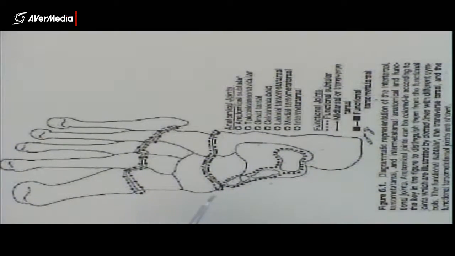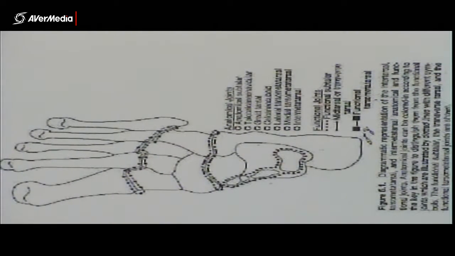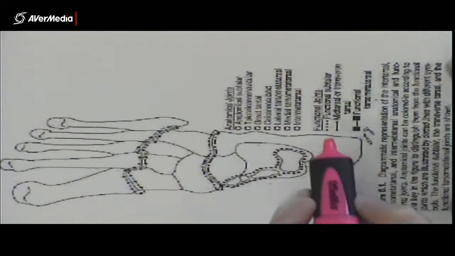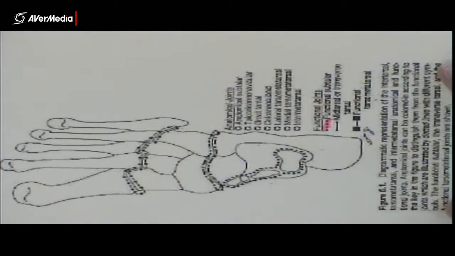Now then these other lines here are showing us joints and articular facets. And we'll do them one at a time as we colour them in. So it's a good idea to probably do the functional joints first. So what we do, we come along to the key and we colour in the line here. Functional subtalar.